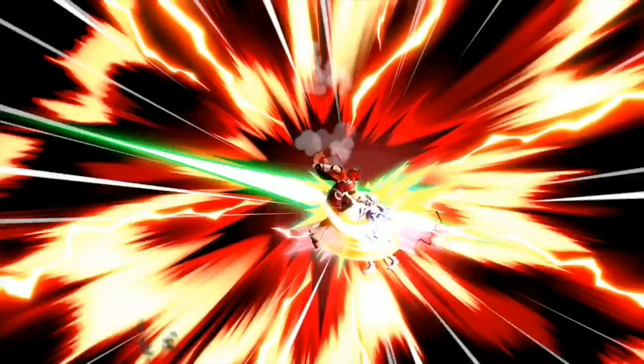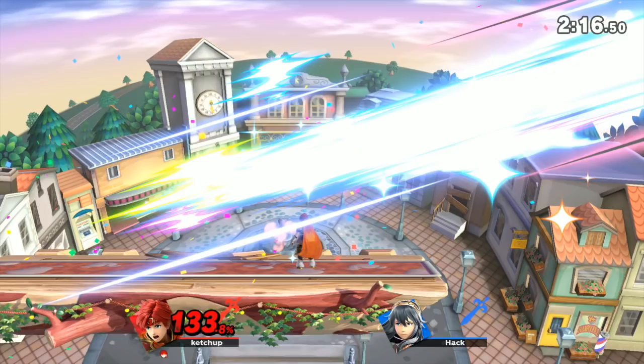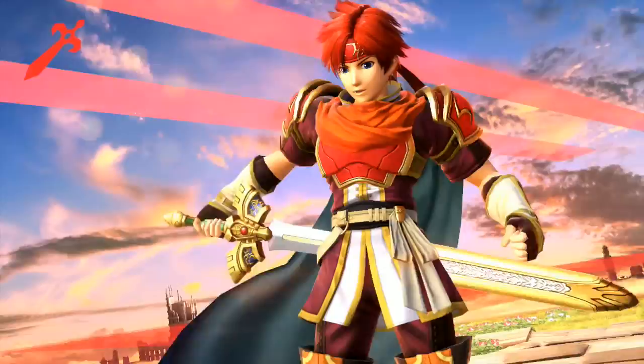As you can see, Roy is just really good at sneaking those wins. Really good. Roy is more threatening. This is why he feels like he has an advantage.